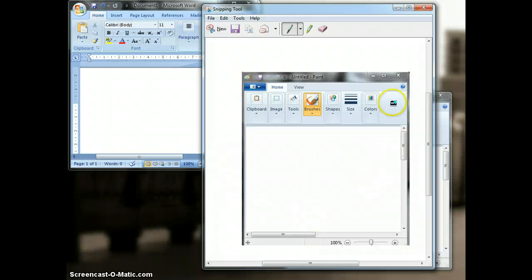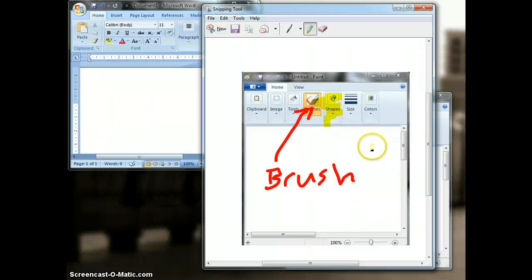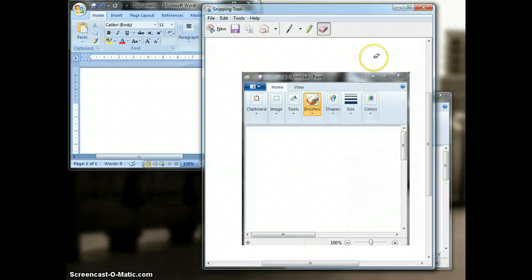So once I've got that picture, what's really nice about the snipping tool is I can annotate it if I want to. So I could do some arrows, I can write, brush, I can even use a highlighter pen to highlight certain parts if I want to. Or if I don't want to do any of that, I can use the rubber tool to rub these annotations off. Okay, so I've annotated my picture, but then I've decided to rub it out. I've got it back to how I want it.